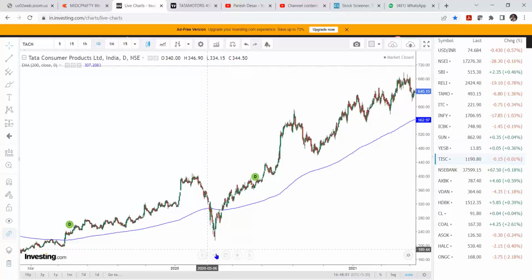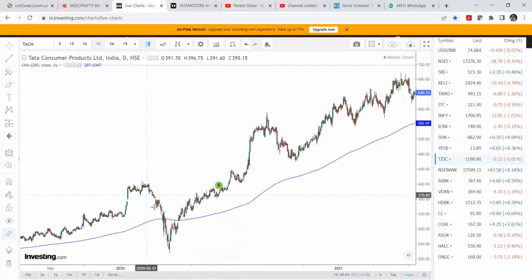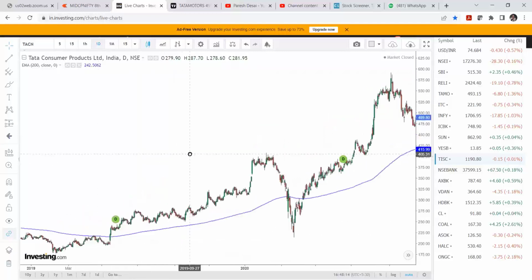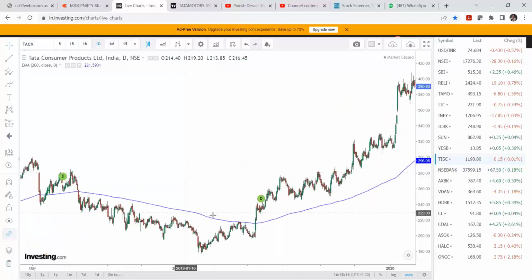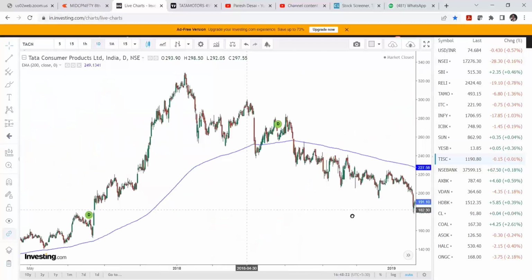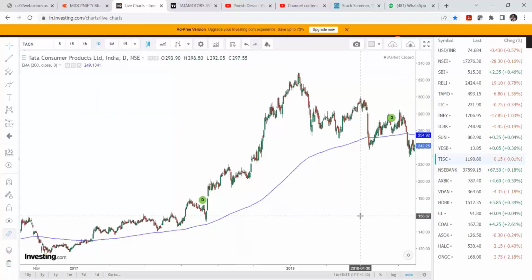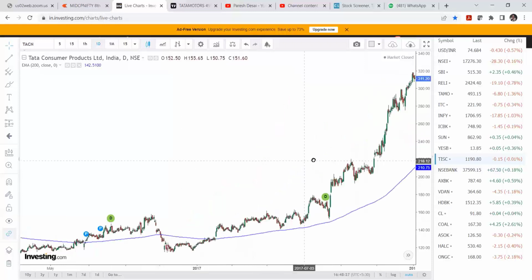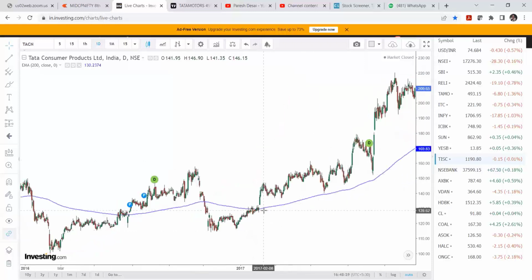If you have seen here, whenever the price went below the 200 EMA and then after that recovered above the 200 EMA, when was the last time? This was in April 2020. Before that, the price was below the 200-day moving average, and once it crossed above this, it was in 2019. So you almost get a great time frame to trade on the basis of the 200-day moving average.